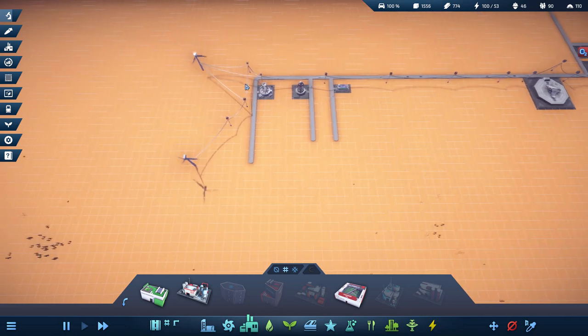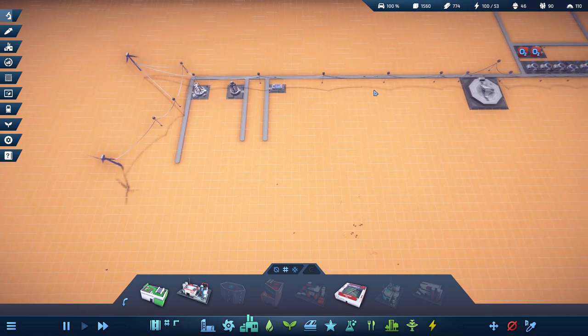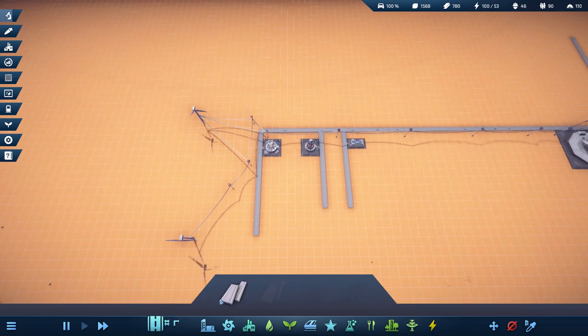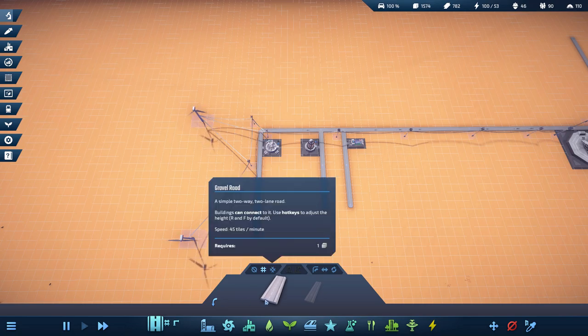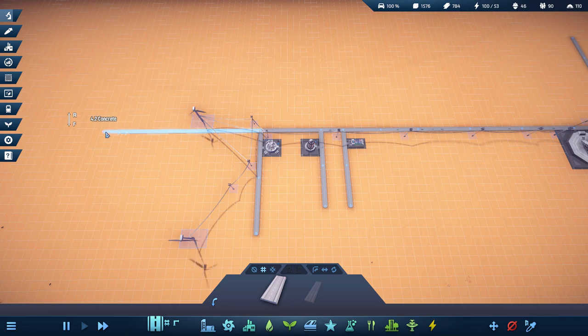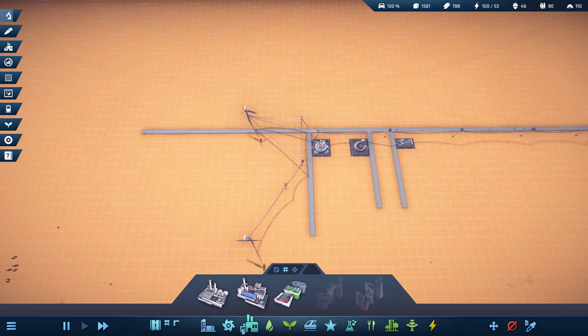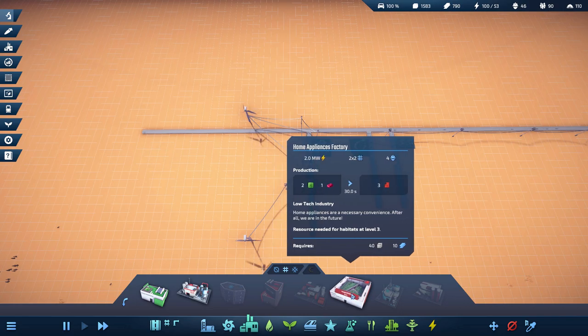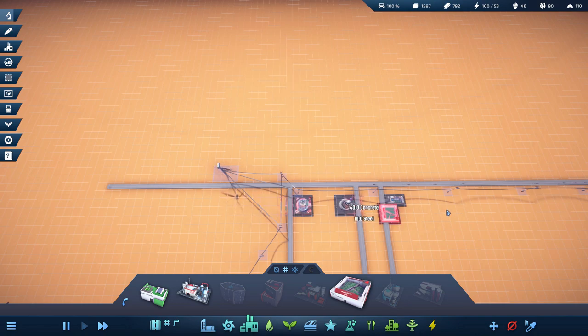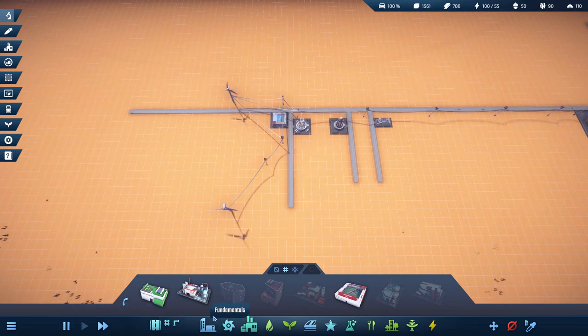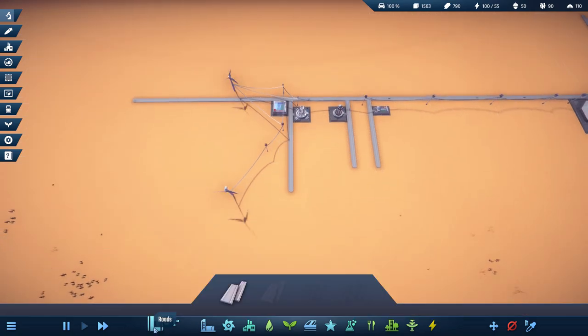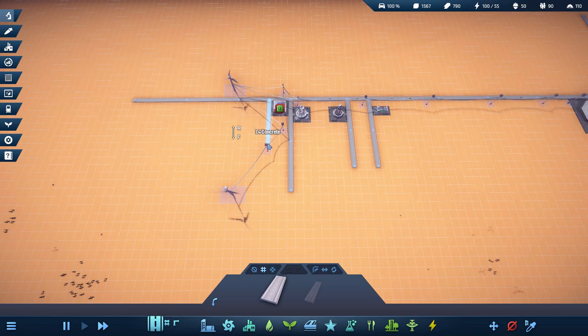Now, what we could do is extend it out this way, because eventually we're going to have better food and some, I think, some other stuff along here. So what I think we're going to do is extend this out this way. I can move these windmills if we have to. Alright, so the last factory we want is home appliances. And again, we're going to put it here because we want them going out to the right. So I think we're going to stick home appliances there. Oh, crap. All right, so power's going to have to get moved.